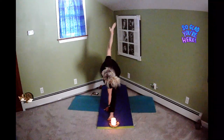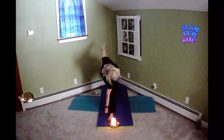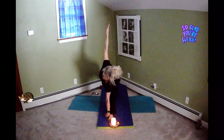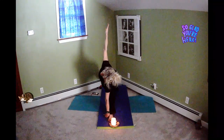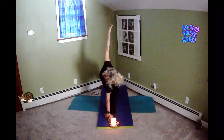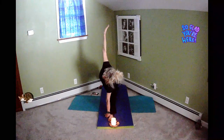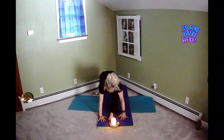From there, let's start to lower that left arm towards the left hip and begin to bend the left knee. Let the arm circle back up and your left hand can either reach the mat or your left forearm or right forearm could rest on your thigh. Extended angle pose. As we exhale, let's begin to revolve up our body and return to runner's lunge.